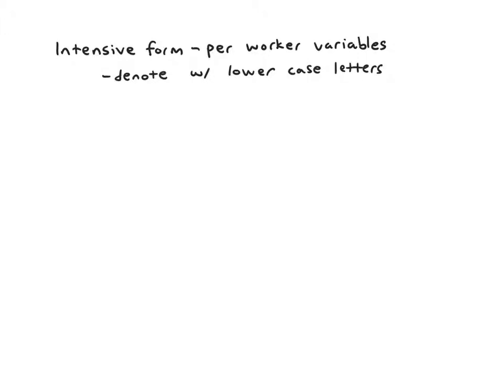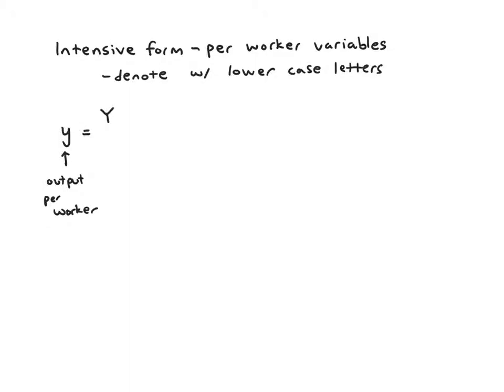The Solow model is generally worked with in terms of per worker variables. So that would be output per worker, capital per worker, consumption per worker. And those are called the intensive form of the variables. And in order to distinguish the total amounts, for instance, total output from output per worker, we would use a lowercase letter. So as an example, if we wanted to talk about output per worker, we would have little y, output per worker. And that distinguishes it from total output, which is big Y.